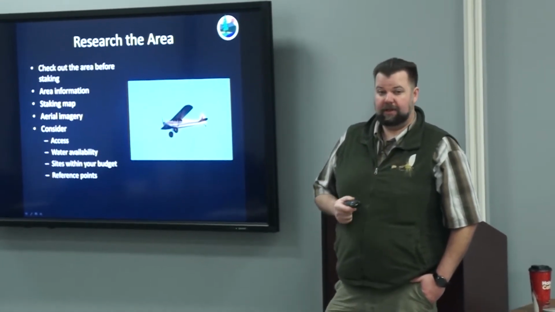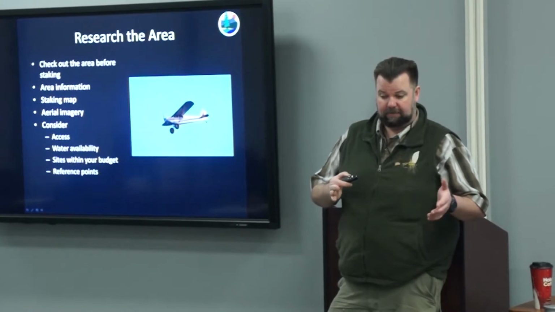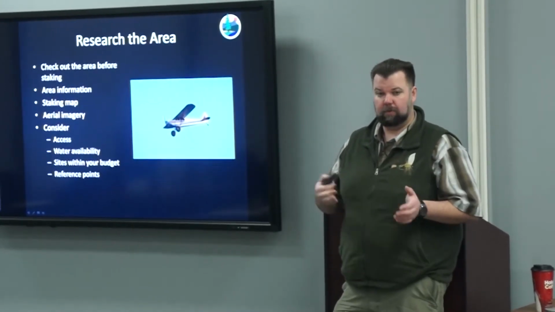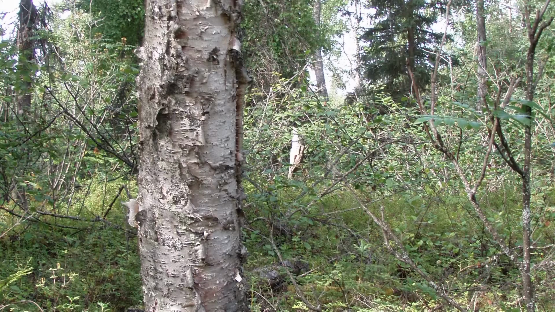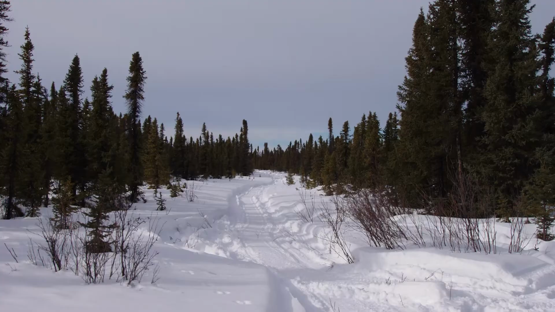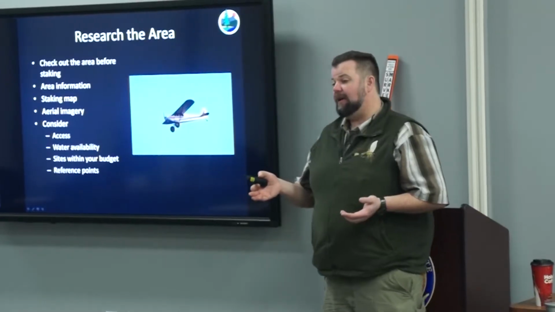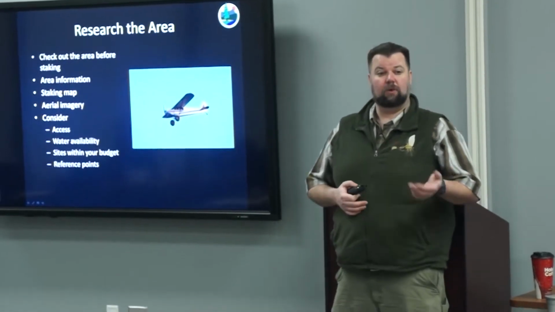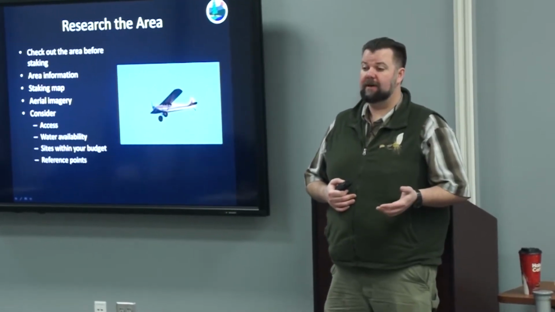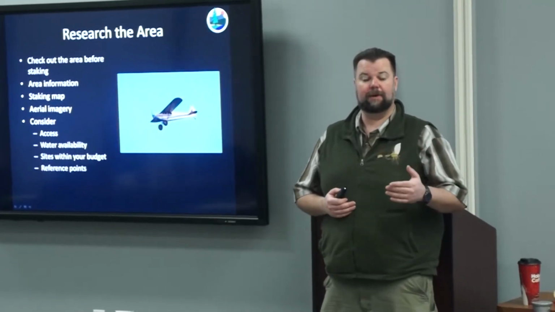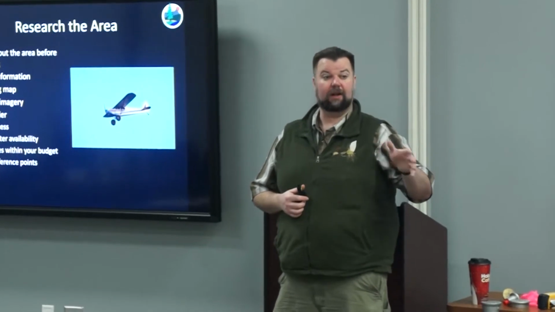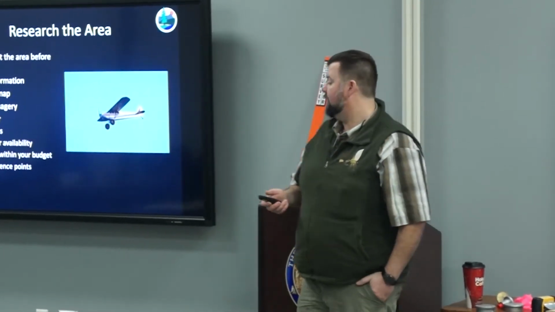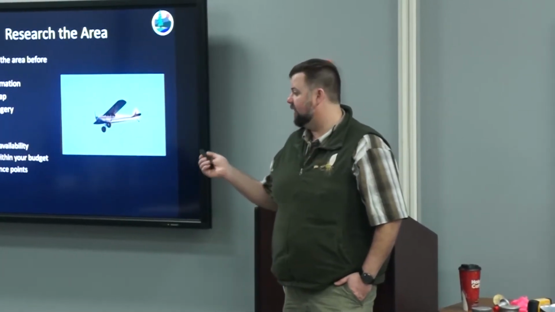There's a lot of specific things that you're going to want to consider when you're selecting where you're either going to stake a parcel, where you're going to start looking for a parcel. Access is a primary one. So ultimately, it's not going to be much use to you if you can't actually get to it, or can't get to it in the season that you're intending to use it. So access is going to be a major issue. Specific to that, access is going to play a large role in what the ultimate cost of your parcel is. As we'll get into when we cover the base appraisal information, largely the key parcel A and key parcel B is related directly to access and the accessibility of that parcel. So that's going to be something you're going to want to consider in selecting a site.